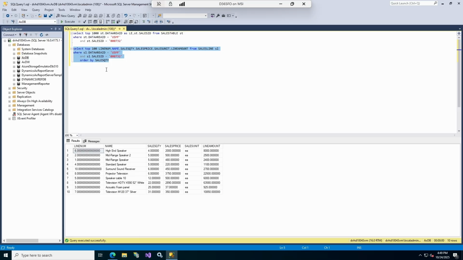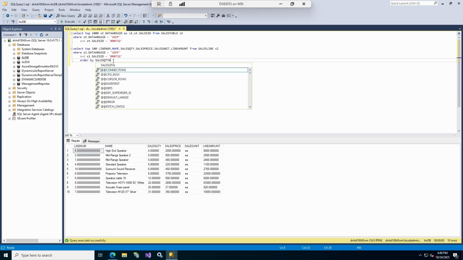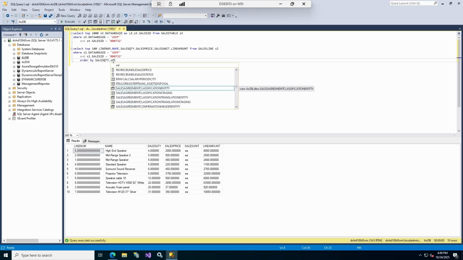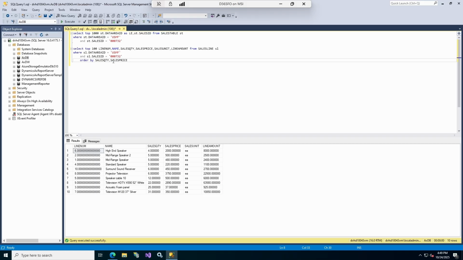So now let's say that we want to order by both first the sales quantity, then by the sales price. You can do multiple. Do a comma, yep, and do sales price. And then let's execute that. Now let's change the sales price to be descending.